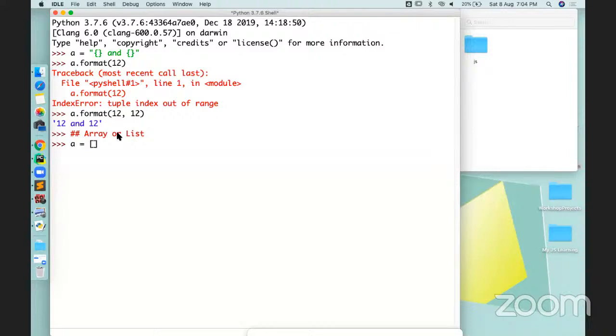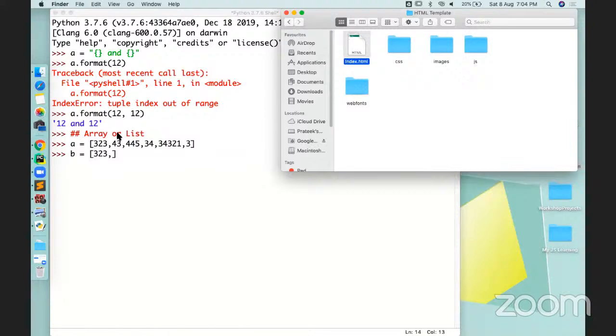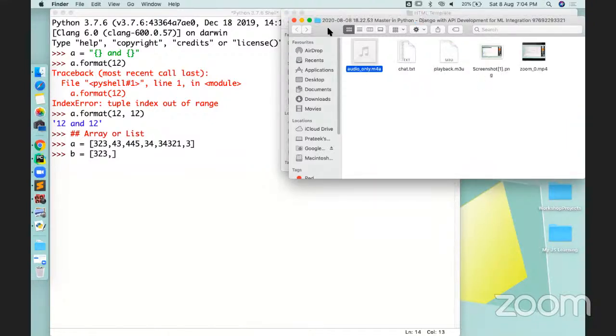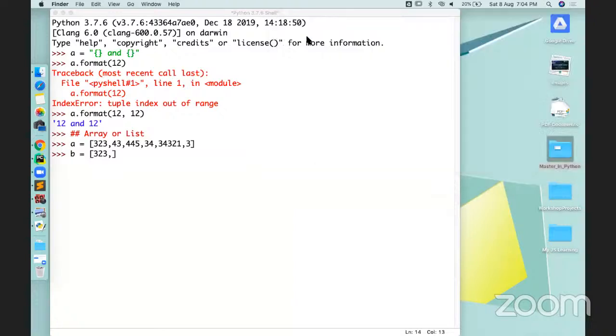Okay, so let's try to understand. I'm just going to create a new array. We have this, right? We are storing some numbers, and we have these numbers.